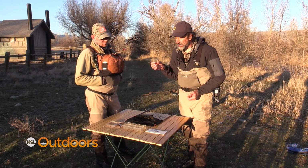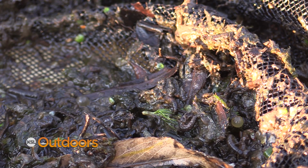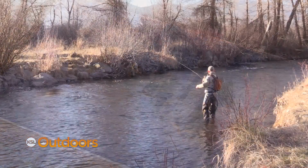Now we pumped the stomach to get some samples. I screened the river. This screen is still alive with stuff. And I gutted a fish. This is the stomach contents of a gutted fish. There's a lot of cased caddis and a lot of midges.